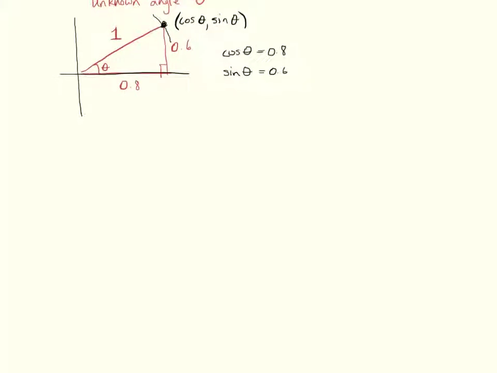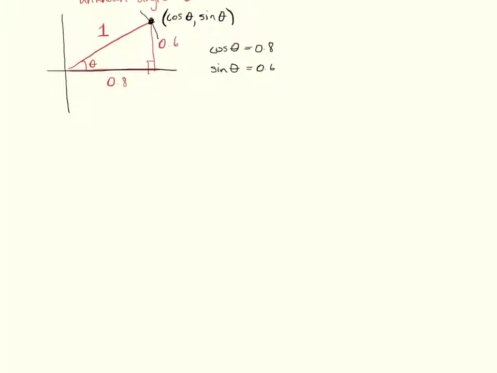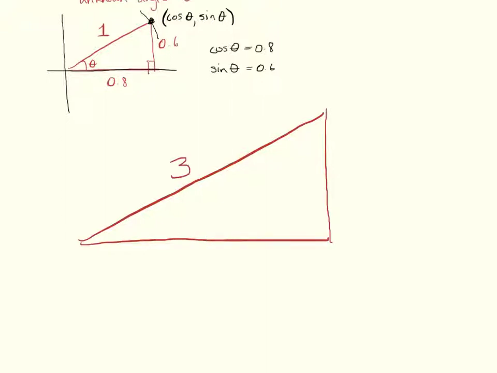Well, let's zoom out. And let's say in our travels one day, we encounter a different right triangle. This right triangle has a hypotenuse that looks like about 3, according to my picture. We don't know anything about this triangle except its hypotenuse is 3. But we do also know that it has the same angle as the right triangle we drew originally, which was on the unit circle.